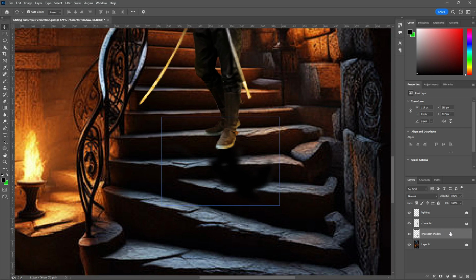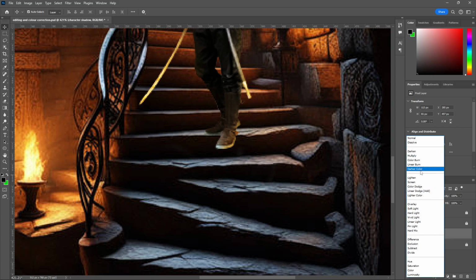So what we do for that, select this character shadow layer, and instead of the normal layer, you can choose a different layer blend, right? So let us say overlay, and soft light, hard light, so I'll check one by one. I think hard light and soft light are okay.